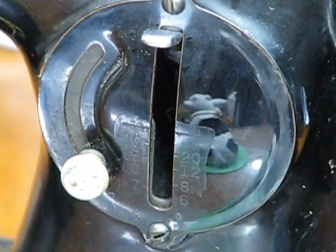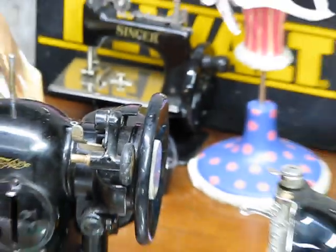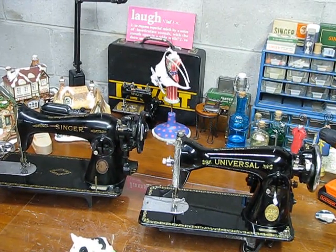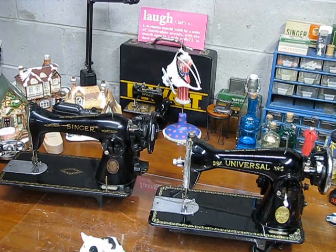Now, I didn't clean this machine up yet, so forgive me for that, but you can see the same type of marking as that one, the same regulator for putting stop points on the stitch length, badge mark in the same area, same coloring, serialized, filigree, bobbin winder, and so on. We're going to make these machines so close that neither culture is going to have an issue with them. And we're going to brand them in certain ways so that both cultures will love them and embrace them. So, really brilliant. I think it's super smart on the part of the Japanese people. They are very smart people.